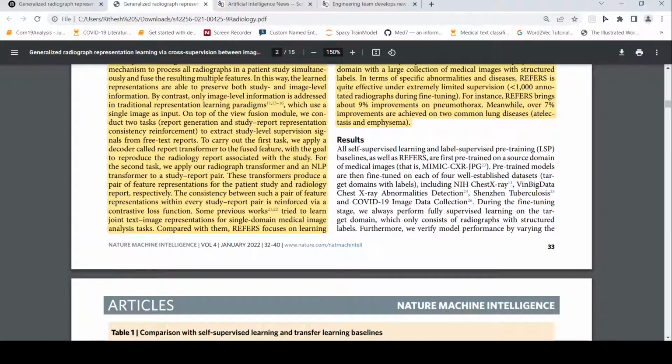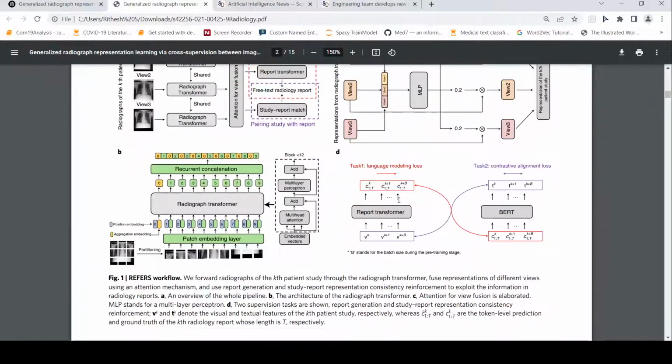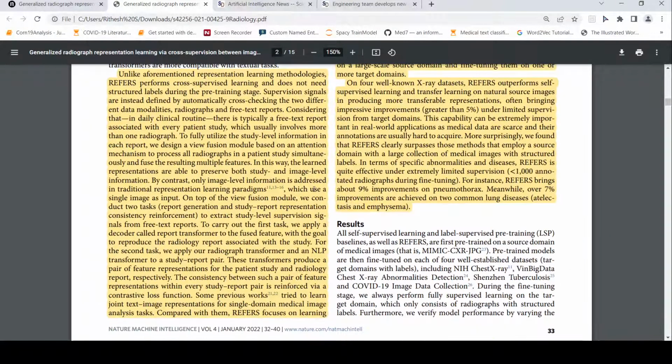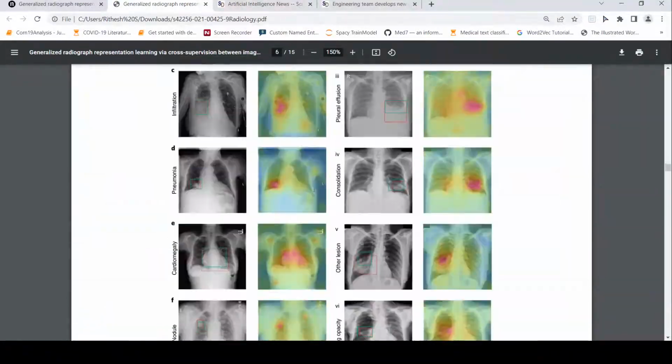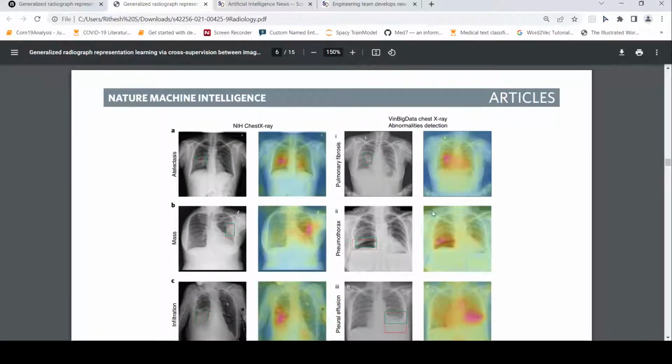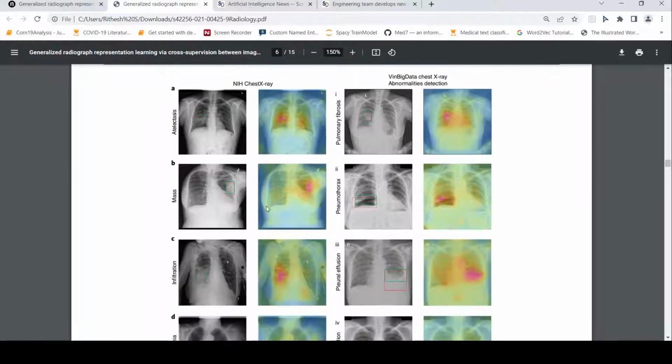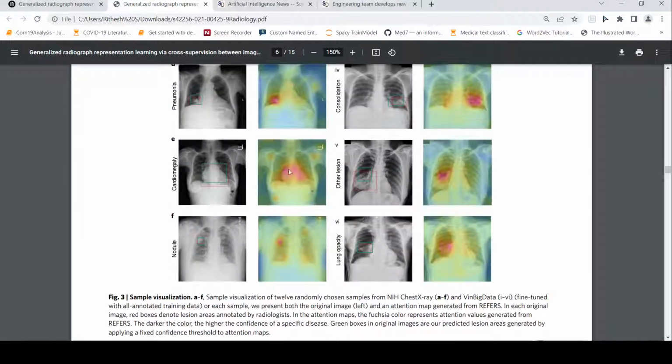In this section they explain this view fusion module and how this combination is done, how this network works. So let's look at some of their results, let's go to the results. These are the set of results where they have the ground truth annotation done by humans, and this is the attention map over the visual features. This is where they highlight that this fuchsia color is where maximum attention is shown. If you look at this, it shows correlation with the human annotation, in all these X-ray images, right?